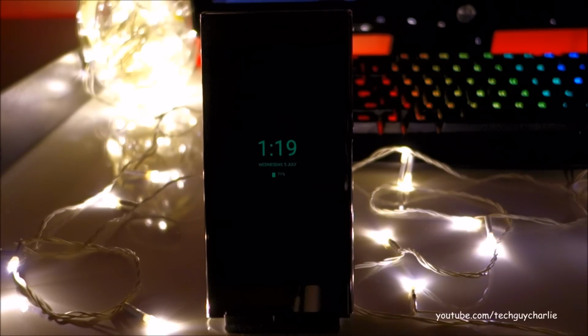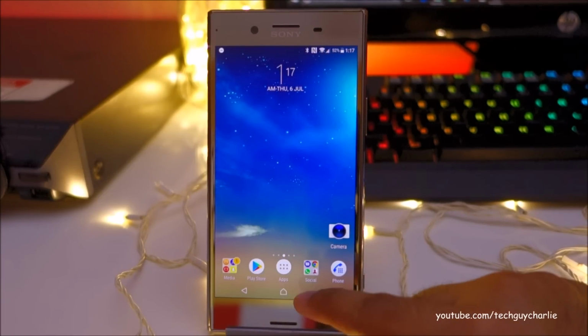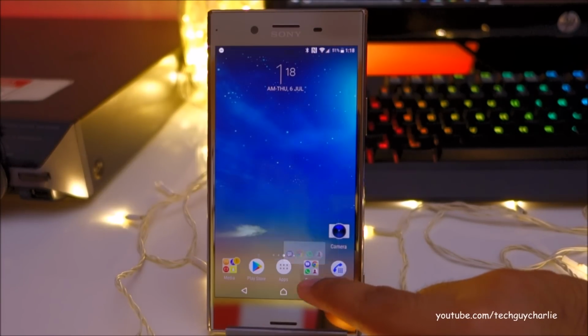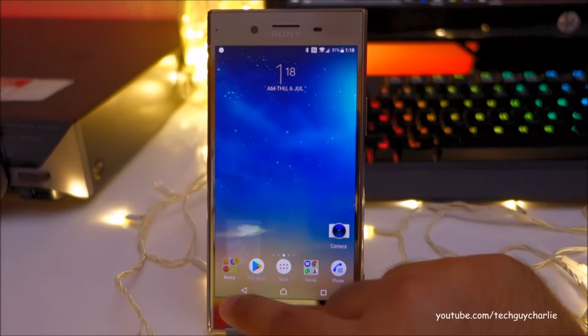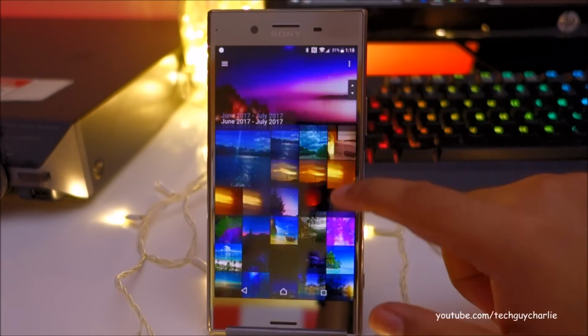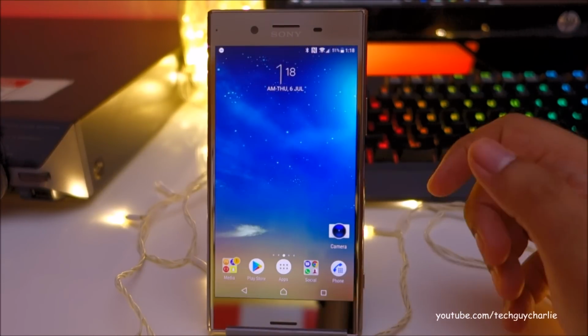Do you guys ever get pissed off and annoyed when you give your phone to someone to do something, but instead they close the application and they start doing something else? Now, best example of this is you give your phone to your friend to browse the internet, but instead they press the home screen and they start going through your personal content, say like album application, and they view all your personal files and whatever is stored on your phone.